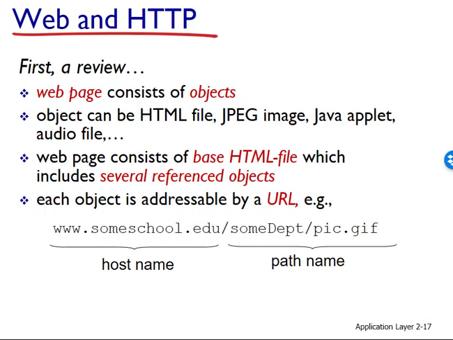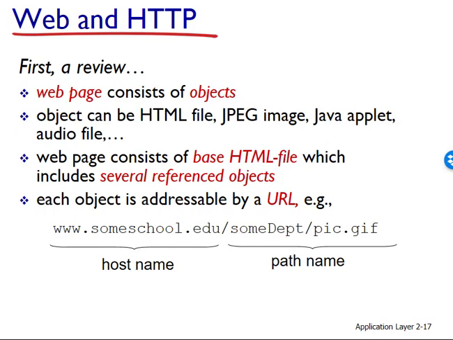HTTP is implemented in two programs, a client program and a server program. Remember our discussion of client-server? The client program and the server program, executing on different end systems, talk to each other by exchanging HTTP messages. HTTP defines the structure of these messages and how the client and server exchange the messages.